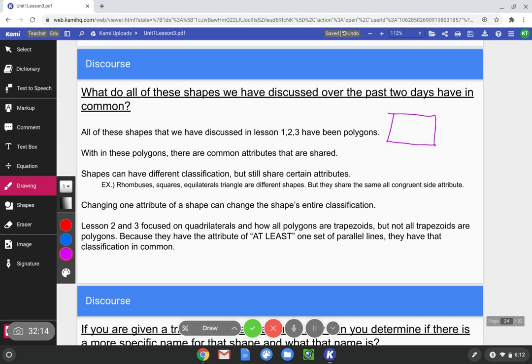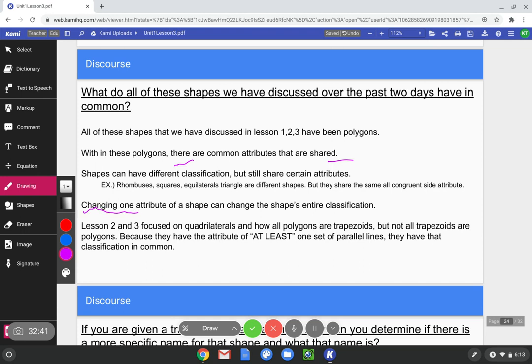And a quadrilateral is any shape with at least 4 sides. So that could be rectangle, square. We've just gone over all the different types of quadrilaterals that there are. Trapezoids, parallelograms. That is the vague description. And remember, the main idea that we've been going over is that shapes can have different classifications, but we use their specific attributes to get down to their most specific name.